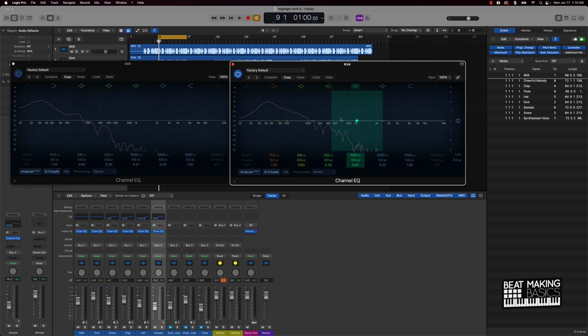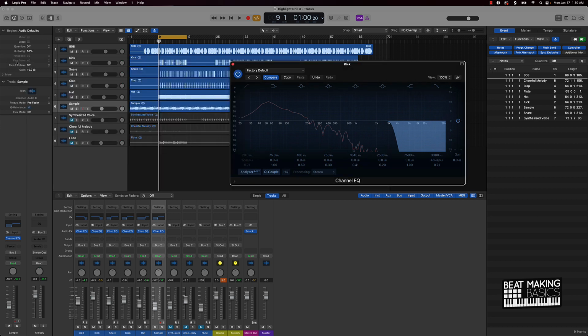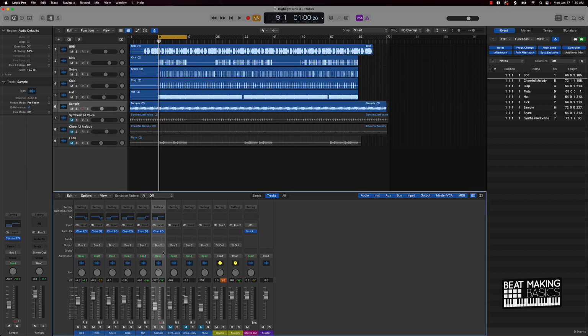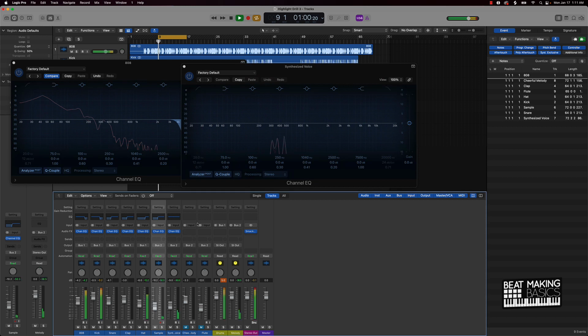Some 808s have a little high end that makes it sound gritty, so you don't want to take that out. From here, you're pretty much going to be doing the same thing with all these other instruments. I'm just doing this to show you the graphic aspect of things, but you want to pay attention to how it sounds with your ears.